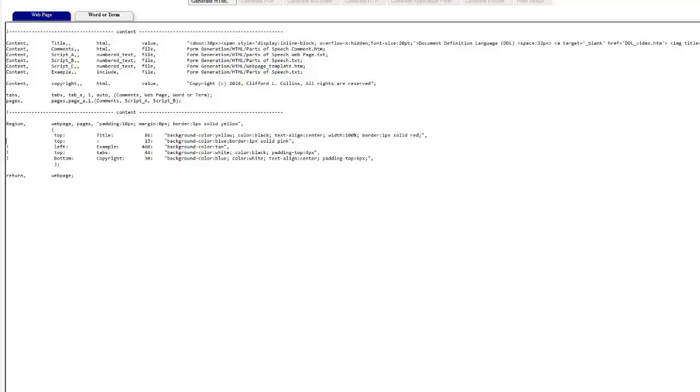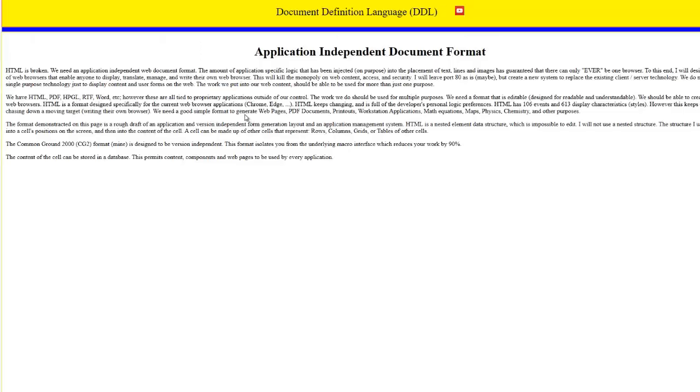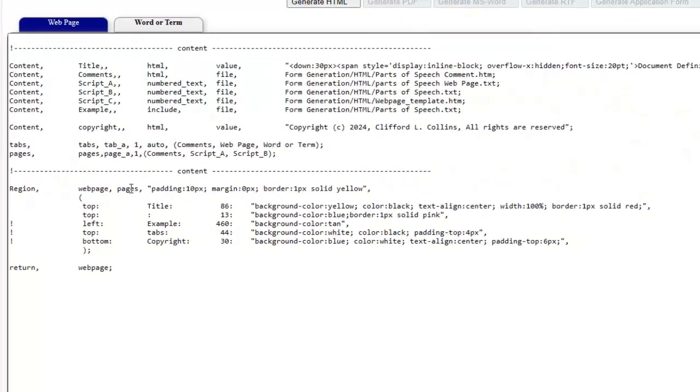So I then have a blue area. I just wanted a line there, so I just used an area. And I didn't give it any content. I just said it was 13 pixels wide. And we put a pink border around it and our back. And I put the colors in here mainly so we could talk about the areas. It's not for pretty, it's just simply as reference.